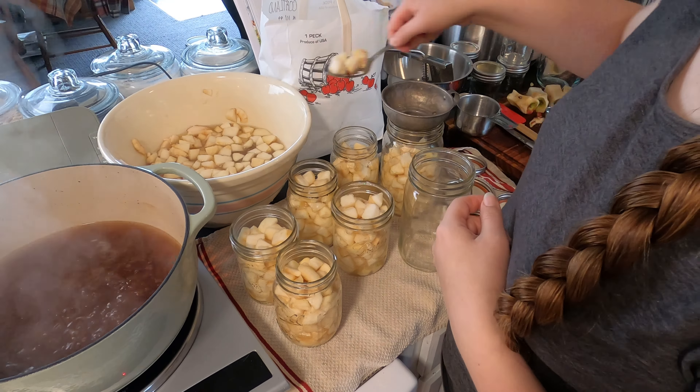I'm throwing in all the apple scraps from today and the leftover liquid from soaking the pieces, since I don't want to waste that. I'm going to add more water on top and boil these pieces down into a watered-down apple juice to make some apple jelly. Every time I process apples I make apple jelly — that's primarily what we eat on our peanut butter and jelly sandwiches because it is so delicious, and why go buy grape jelly when I have something just as good that I've made from scraps.